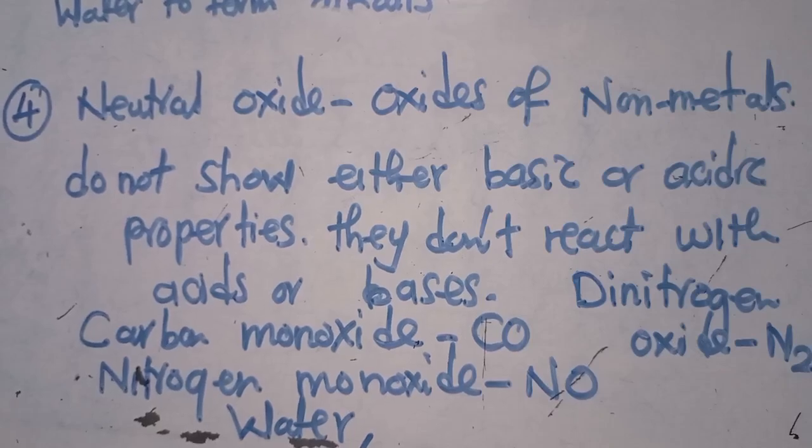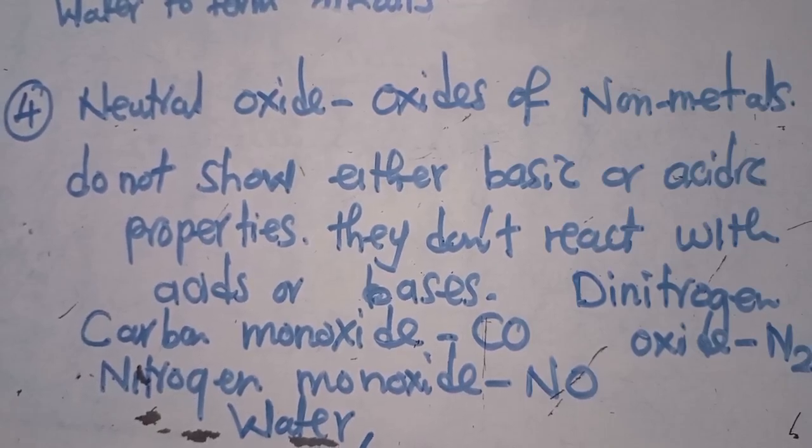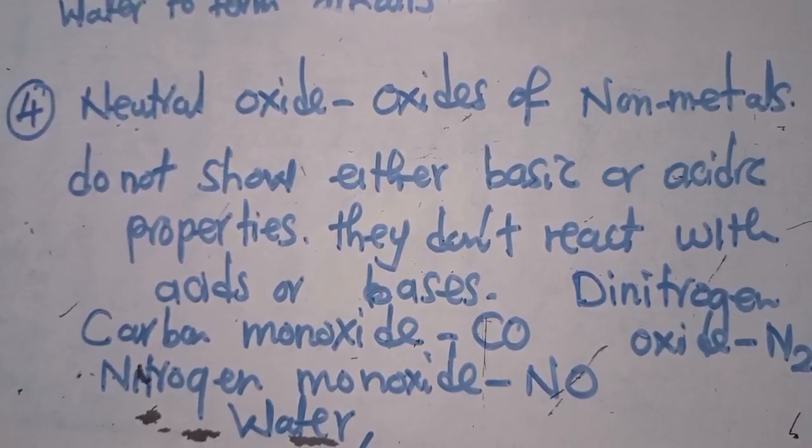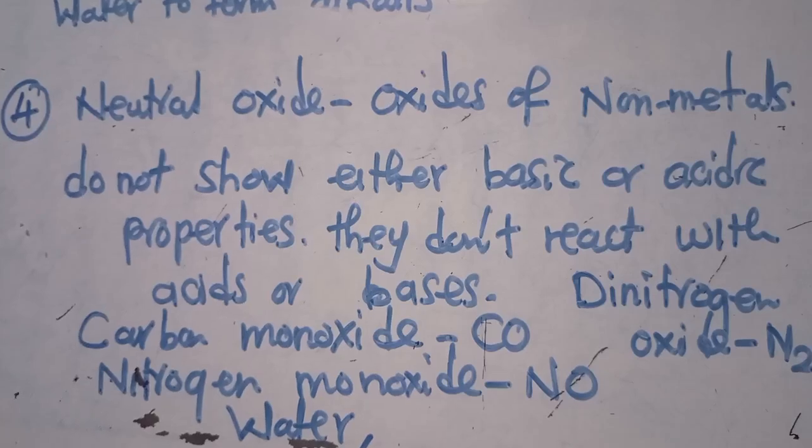They are also what we call neutral oxides. These ones are oxides of non-metals, but they don't show either basic or acidic properties. And you must know that they don't react with the acids or bases. This is something that you need to know and understand. It is very simple. These are wonderful things that you need to take advantage of, even in an exam. So make sure you know this and understand this. It is interesting and important.